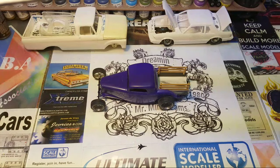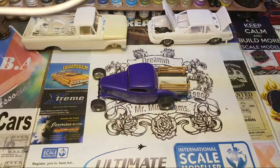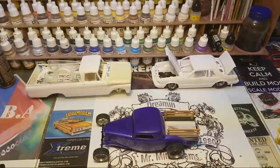Hello guys, I'm gonna try to sit here and do us a little quick workbench Wednesday. Just sit here on the bench and do some working. Hopefully some of you guys can come and join in, hang out with me. Let me get that out of the way and do a little bit.